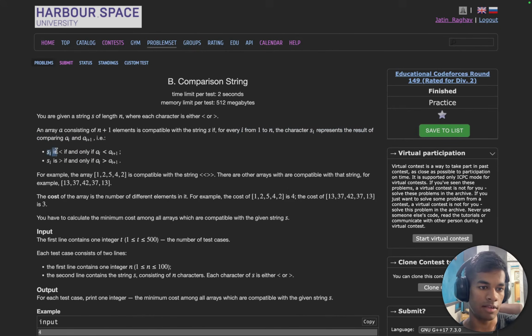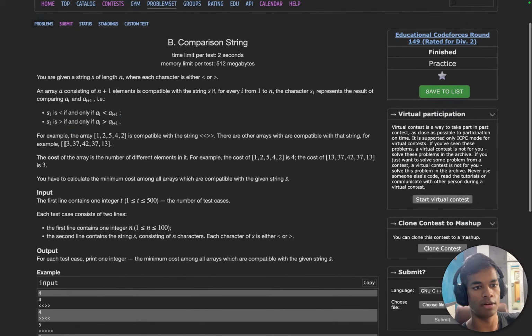That is, Si is less than if and only if Ai is less than Ai plus 1, and Si is greater than if and only if Ai is greater than Ai plus 1. For example, this array is compatible with less than, greater than. There are other arrays which are compatible with that string, for example something like this.